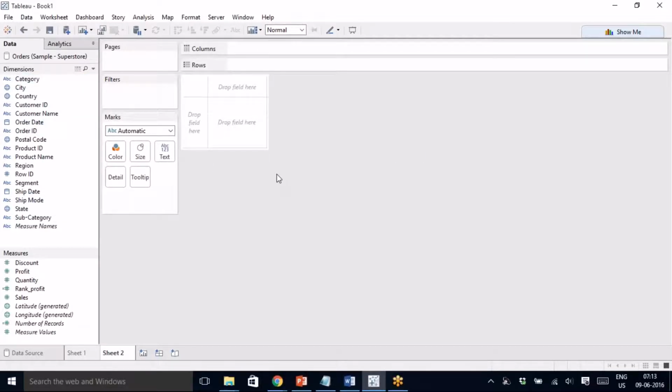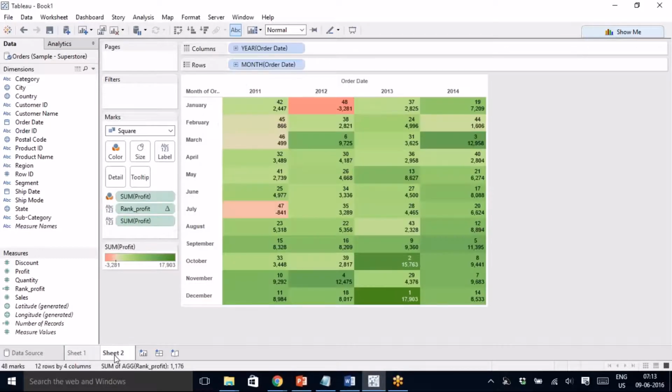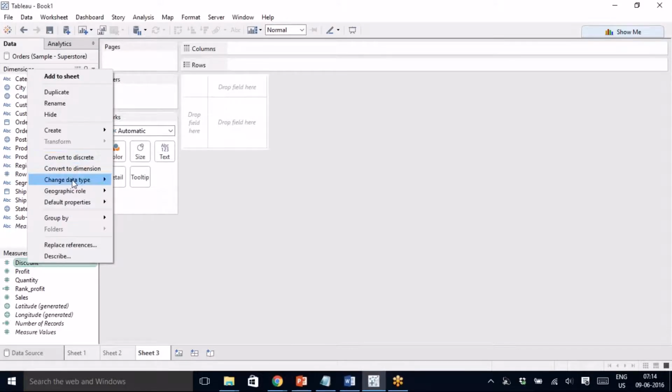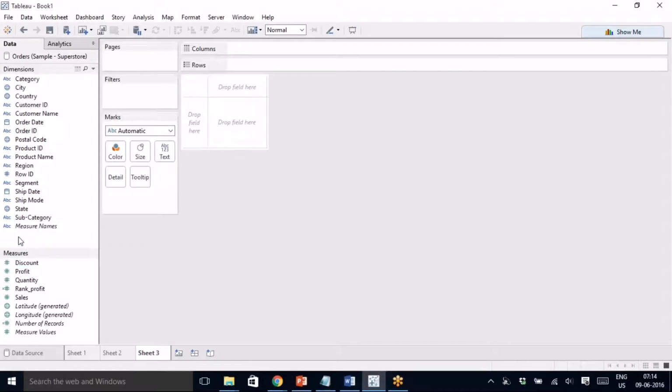So once you have connected to a data source, this is a toolbar, and this is a Show Me bar, and this is a status bar, and these are the worksheets. If you click on here, a new worksheet will open. If you click on this square box, you will open a new dashboard, and this is a story. And on the left side, you will see dimensions and measures automatically divided. At any time, just right click, and then you can convert to dimension. You can do that anytime.